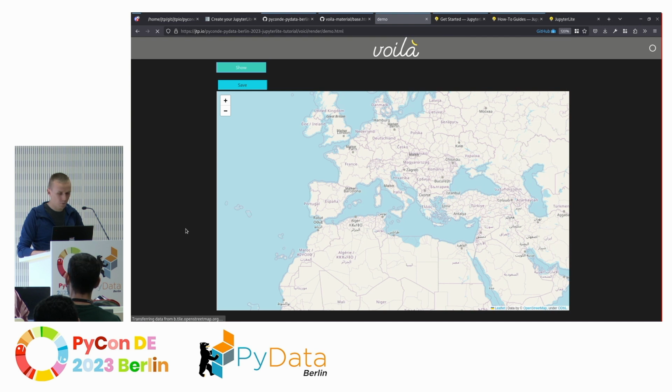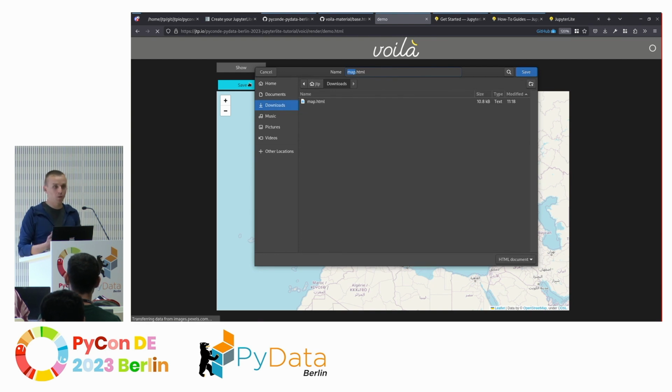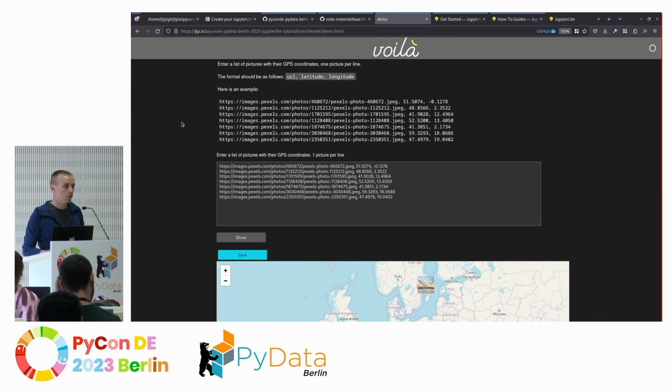Might take a while, I think maybe, didn't check. I think the Wi-Fi was pretty good actually, so let's see. Yeah, and you get the same thing here, and can click on save and save the map just like we saw before. So you can think of maybe internally at your company you want to make a static dashboard, and it's very easy to host. You don't want to put it on Kubernetes, for example. Then you can just do something like this. Of course, as we saw in the beginning, there are limitations. You can't do everything in the browser at the moment. So it's always a matter of trade-off and the use case.